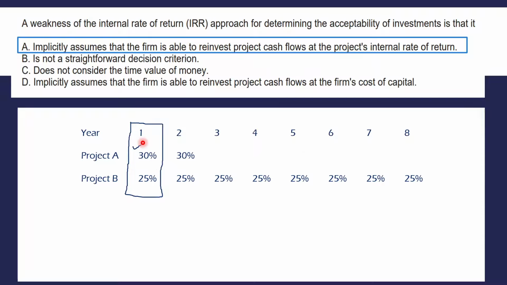No? So you implicitly assume that the firm is able to reinvest the project cash flows at the same rate of return. No? Kung 30% yung project A, after year 2, sa year 3, wala na si Project A, para bang nag-assume ka, kikita pa rin yan ng 30%, which is not necessarily true. So that's the weakness of the IRR. Kinompare mo yung IRR ng dalawang project, hindi mo inisip, no? Most of the time, hindi mo iniisip kung ilang taon yan. Mas mataas nga yung IRR, pero 2 taon lang. Ito, mas mababa. Pero 8 taon naman, no?